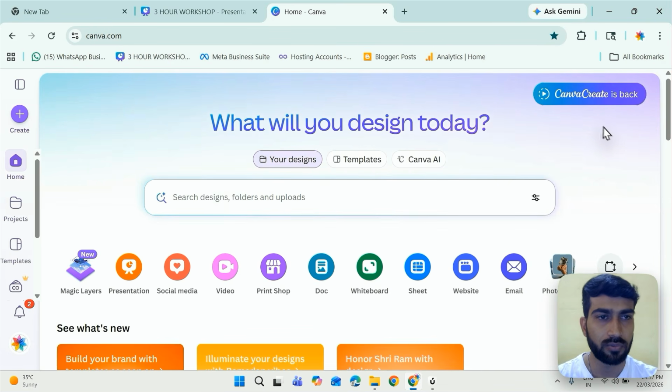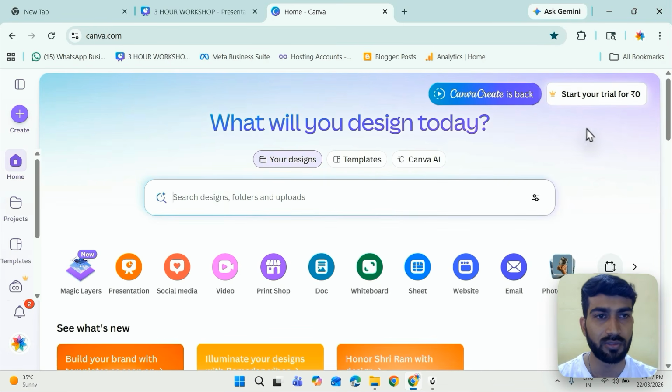I hope many people know this. It is a very famous platform, Canva. Here we can start from scratch as well, and we can use templates as well. So it's up to us; there are different options.